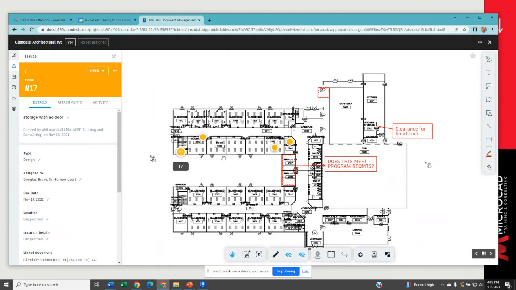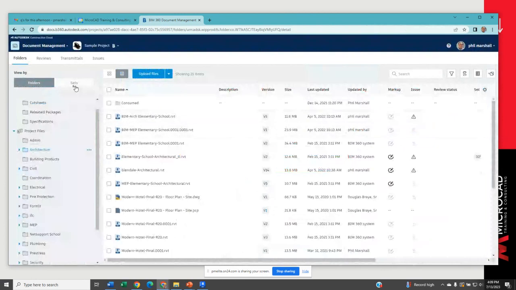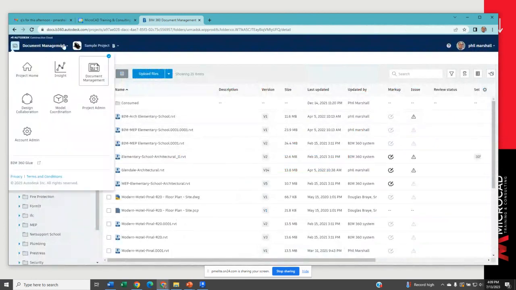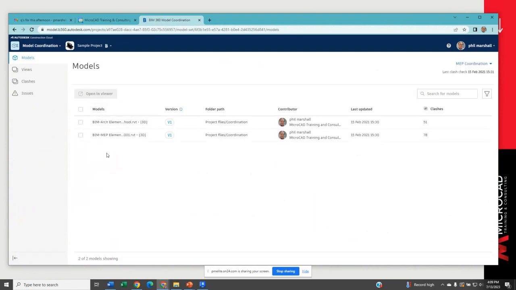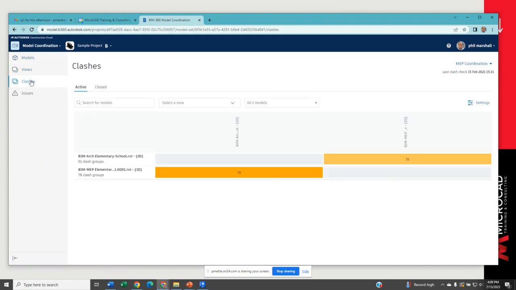But the issues don't have to be just manually created. Let's look at some other kinds of issues. A number of issues could be created by the coordination process. So if we have this BIM model, and we have the architectural model, we have the MEP model, and the electrical model, and so on, sooner or later somebody's going to say, what are the interferences between these different models? So built into this tool is the ability to find all of the clashes, all of the cases where there's geometry from two different disciplines in the same place. It found 78 of these.